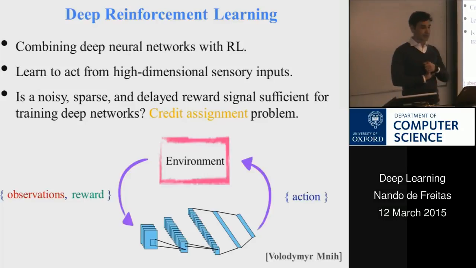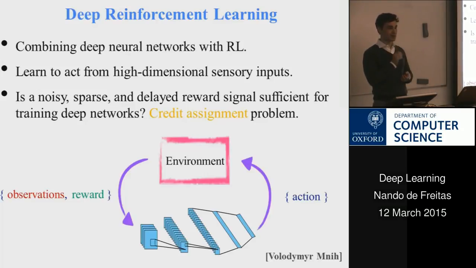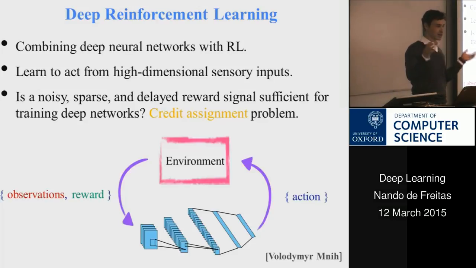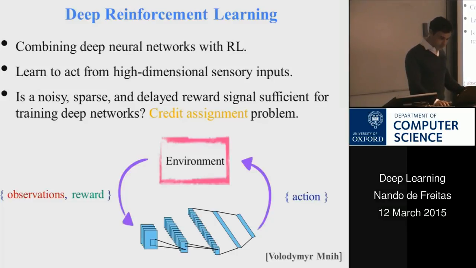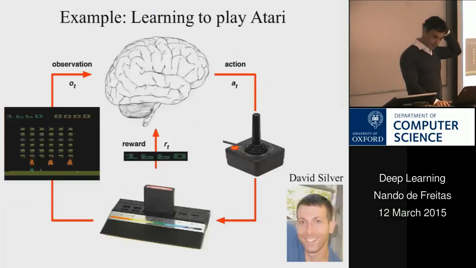That's what makes it hard. You don't have that supervision label at every time step. And even if you have a label at every time step, it might be that the label is not informative. Some labels are much more informative. You might get reward signals for being able to stand here, being able to look at the audience, and so on. But at the end of the day, the big reward signals come only if you actually succeed in the scores and so on. So that's what makes it hard.